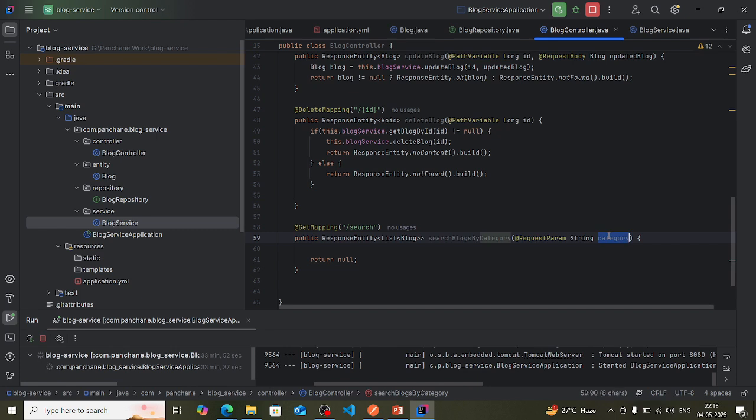Our key will be category and the value will be the name of the category. This is going to return a list of blocks.